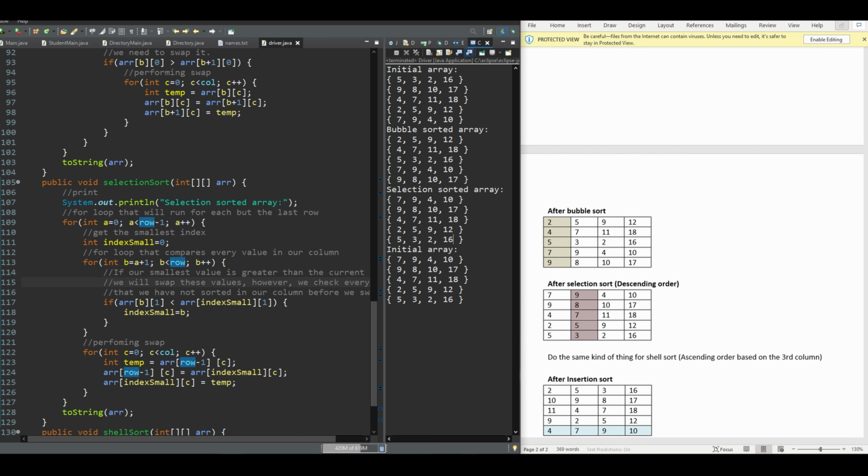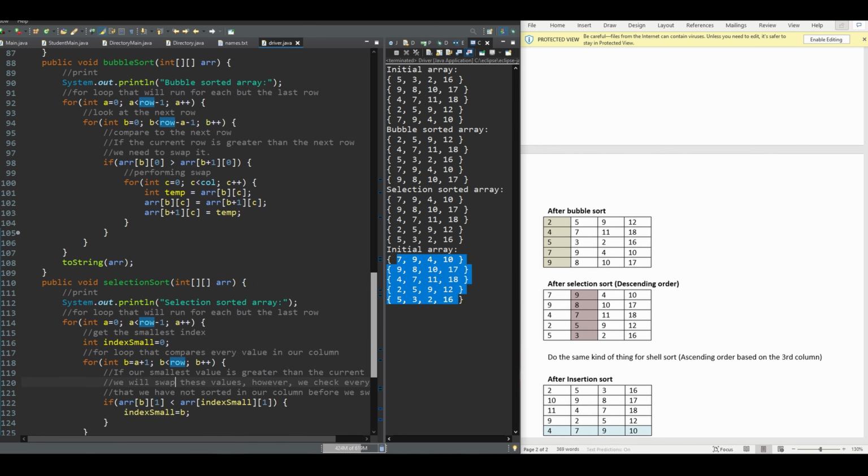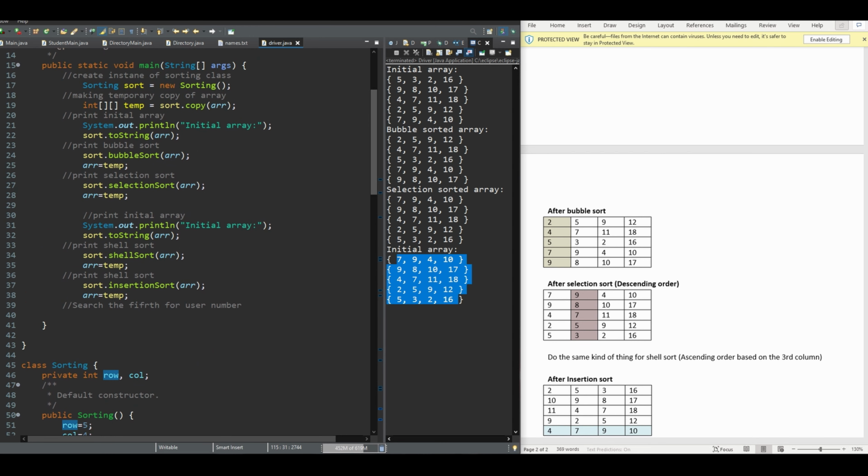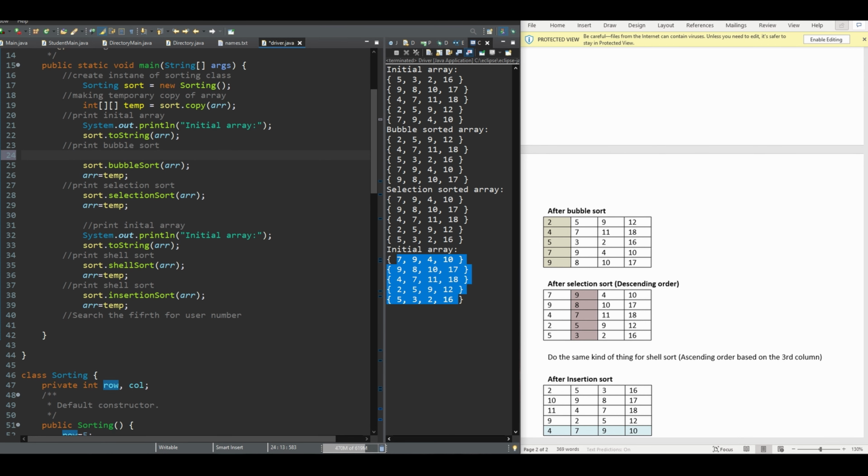And then our array was not copied correctly. So let's go back up here and manage that. So printing out the initial array, sort.toString array. Well, we did set our array equal to temp, but it seems like when we set it here and here, it didn't copy over correctly. And this might be because we have to execute this every single time our code runs. So if we paste this right here, we can run it again, and we see that it has been copied correctly.